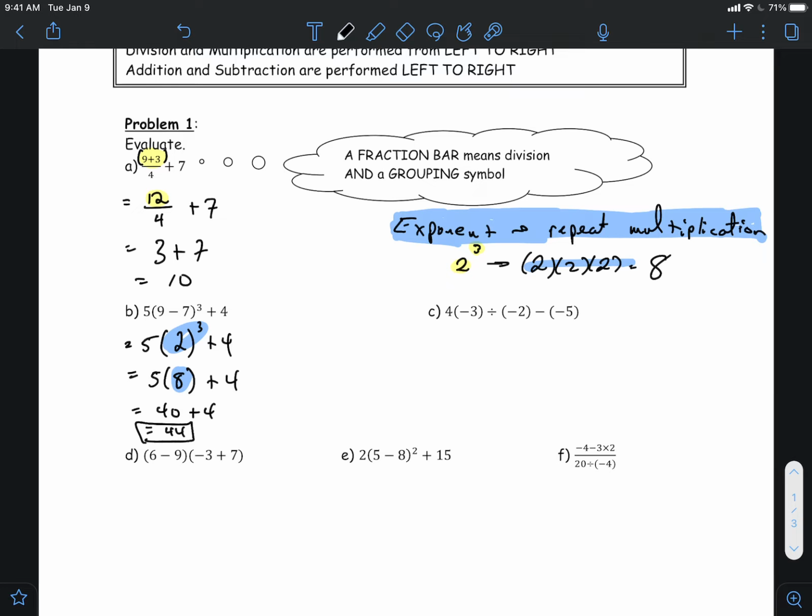Okay, the next one, why don't we just rewrite it? Remember what I said, you're going to start moving away from these elementary school symbols for multiplication and division. Let's rewrite this question: 4 times -3 divided by -2. And then we're going to do what? Be careful with this on the end. You're going to subtract off a negative. So 2 negatives make a positive. So we go with this and then add a 5 at the end.